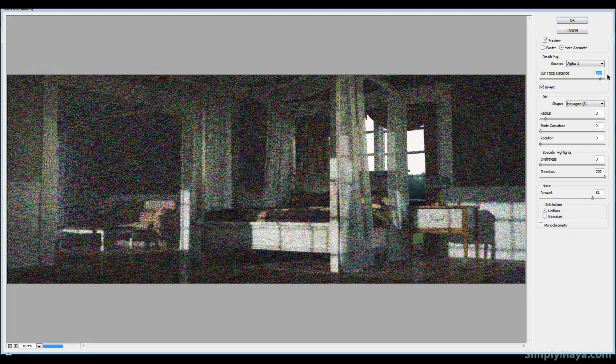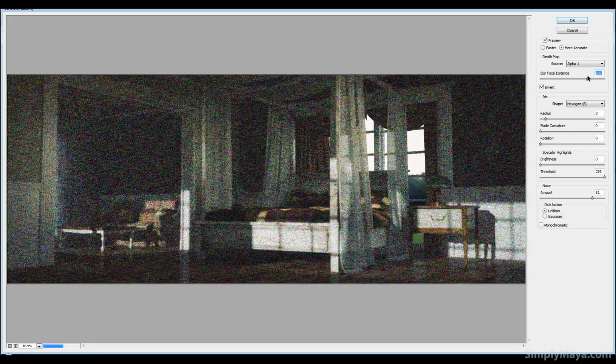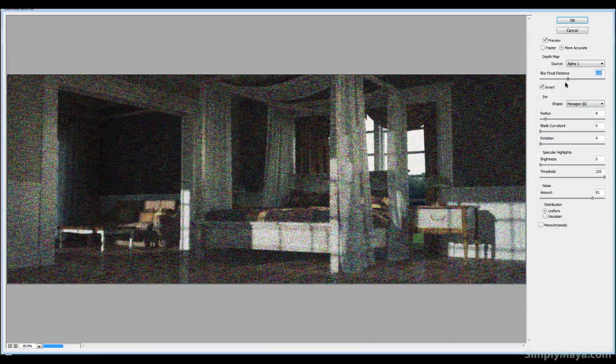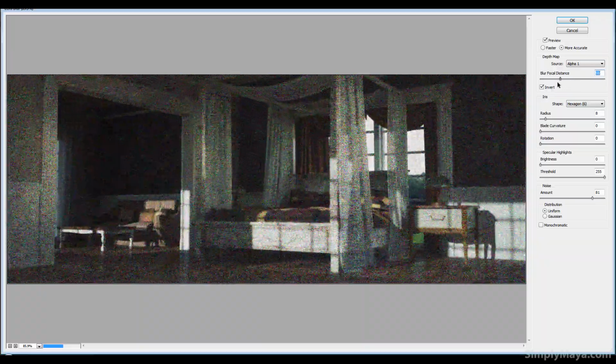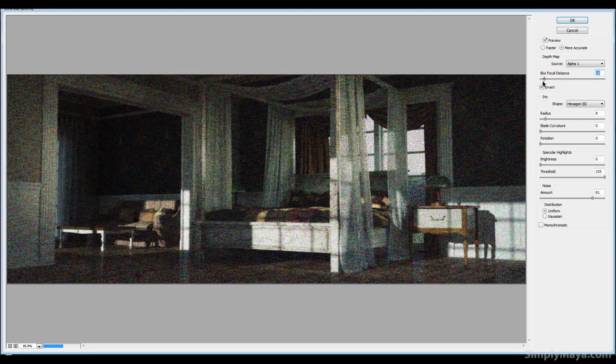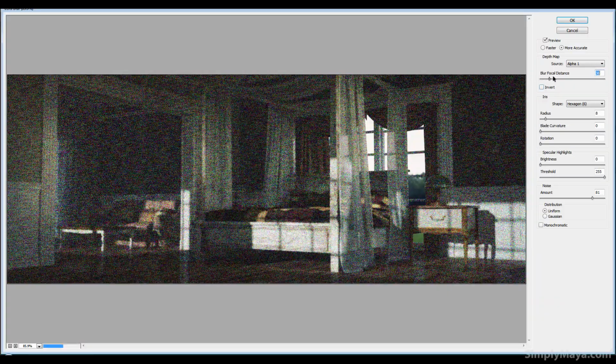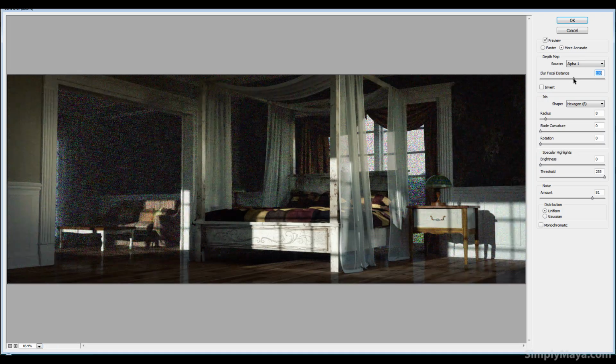Okay, and I'm getting a clear area at the back there, but that's not where I want it. So sometimes this takes a little fiddliness. Okay, let me just try this on a non-inverted map. Ah, there we go, perfect. Sorry, you don't need to invert it.